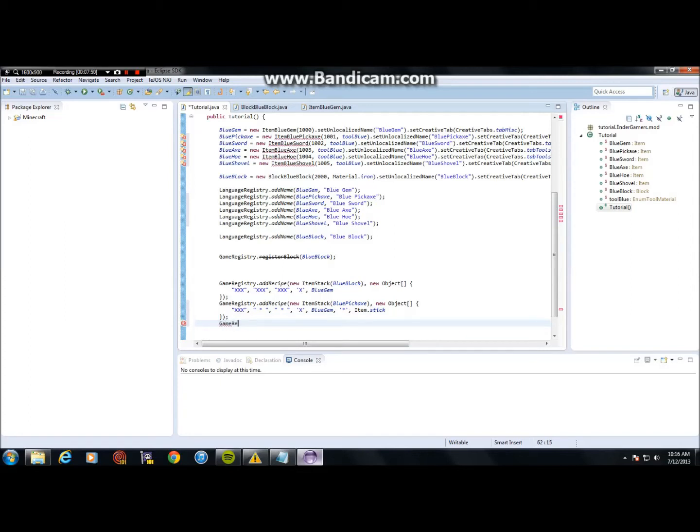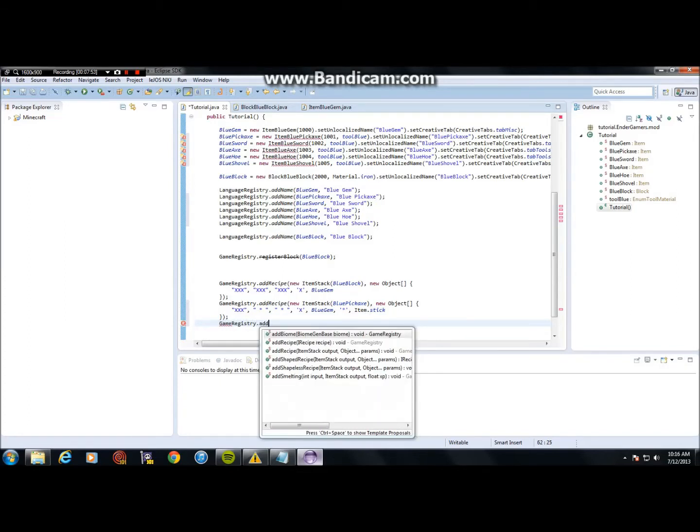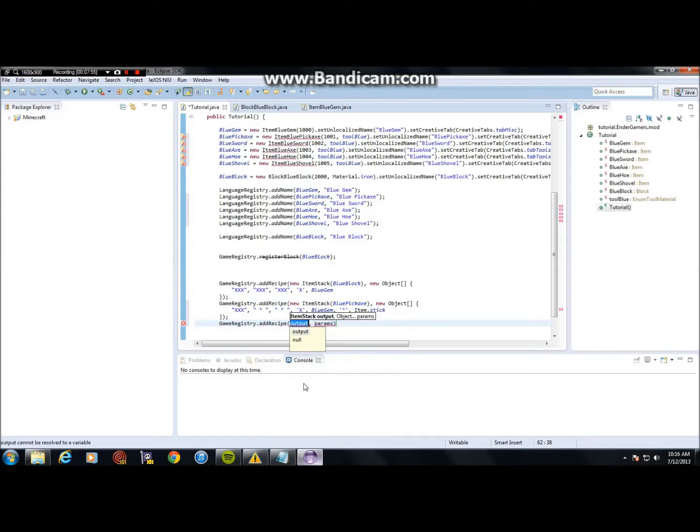So game registry dot add recipe, new item stack, parentheses blue sword, and then for params again, new object, and then square brackets. Okay, now we need to do quotations.